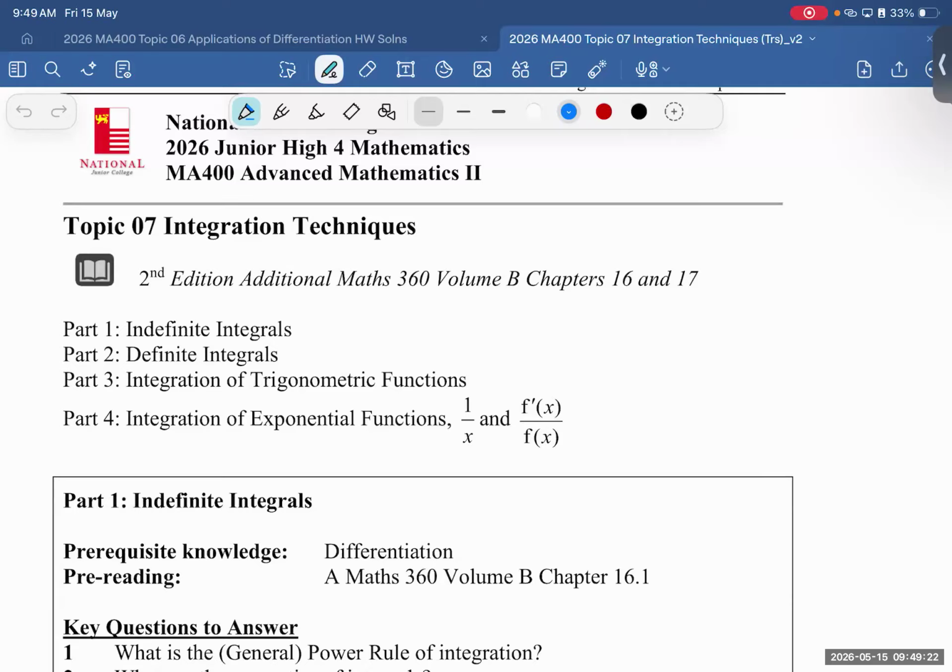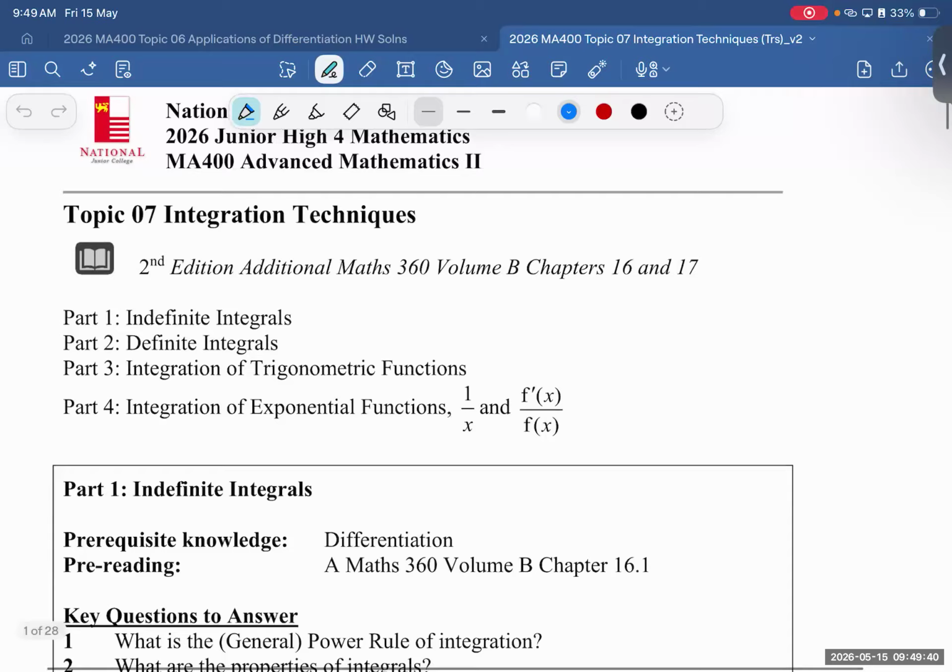Kinematics, not physics, in calculus terms. When you differentiate displacement, you get velocity, because velocity is the gradient of the displacement-time graph. When you differentiate velocity, you get acceleration, because acceleration is the gradient, a is dv/dt. So for the next four topics, make sure you are good with differentiation, otherwise you will struggle. That is accumulative. Okay so far?